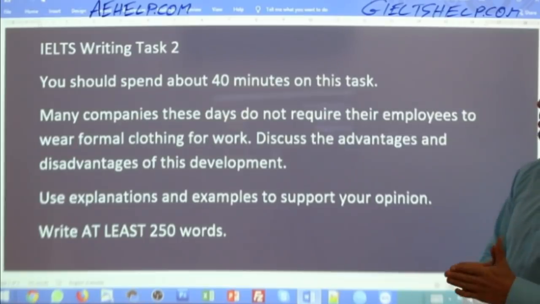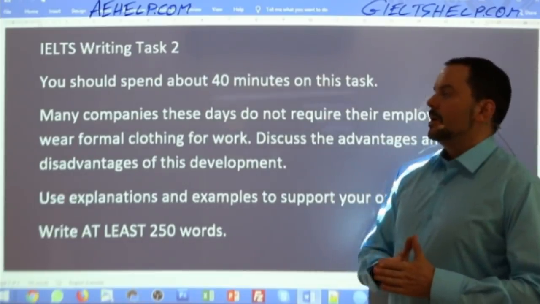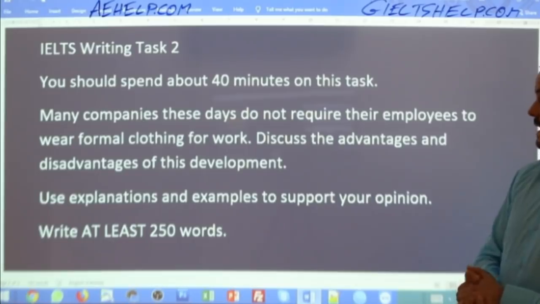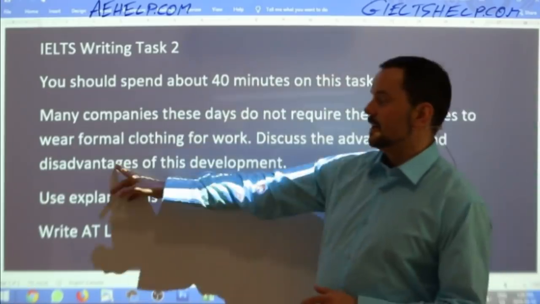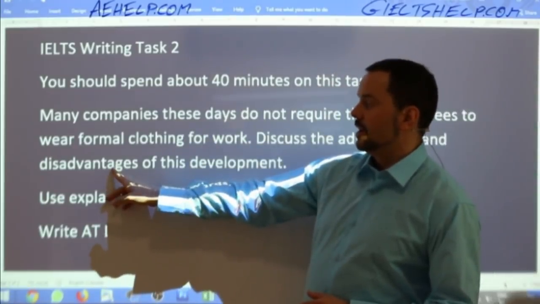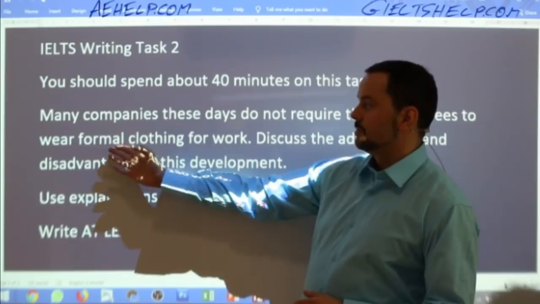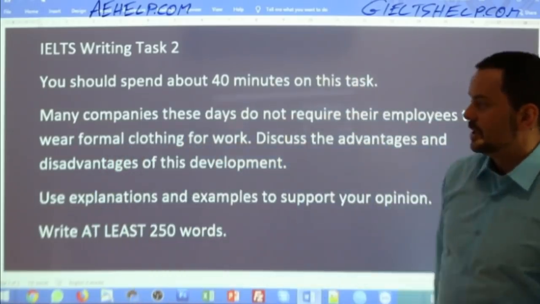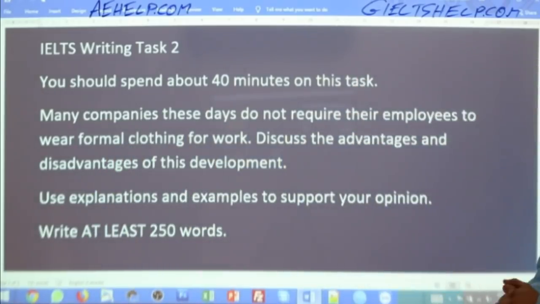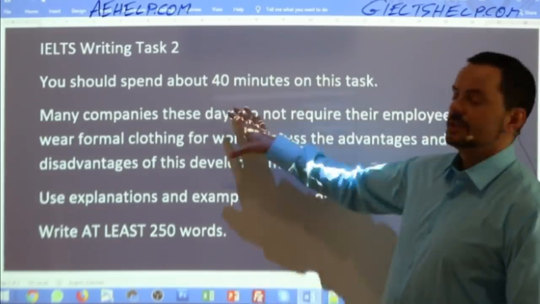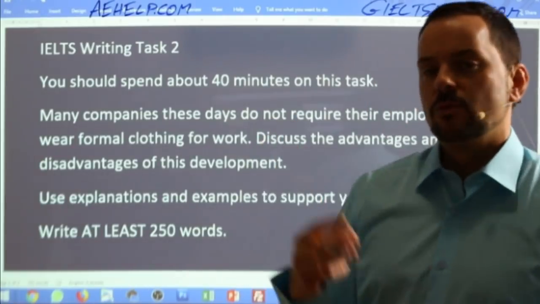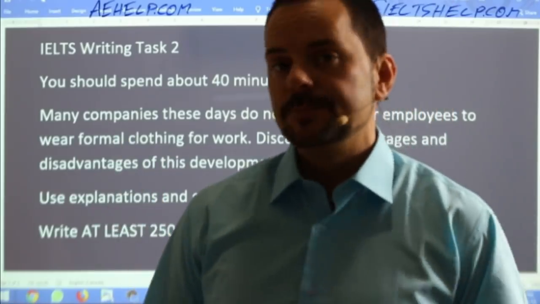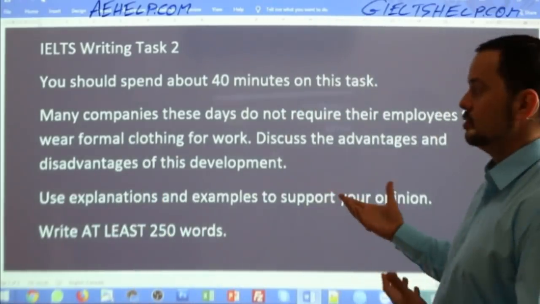Okay, members. So, this is obviously a persuasive essay. We have to talk about both the advantages and the disadvantages of not needing formal clothes or being able to wear informal clothes for work or at the job. And here's an interesting question. What is the voice of this essay? So what voice? There's, of course, the 3 voices, first, second, third person voice. Which voice should you use for this essay?